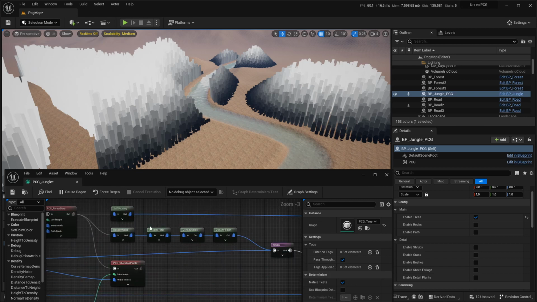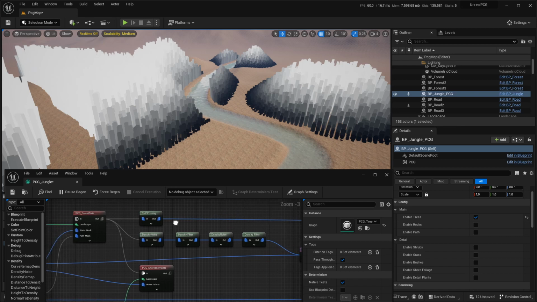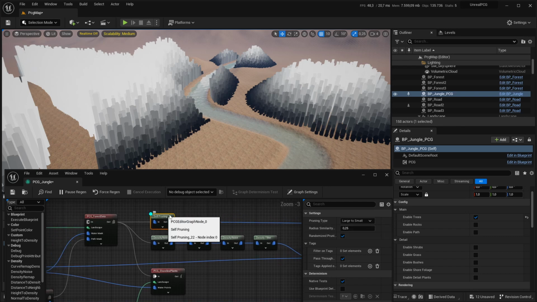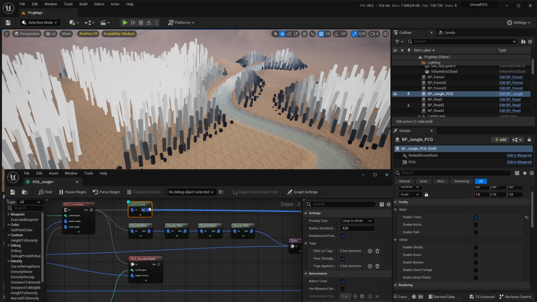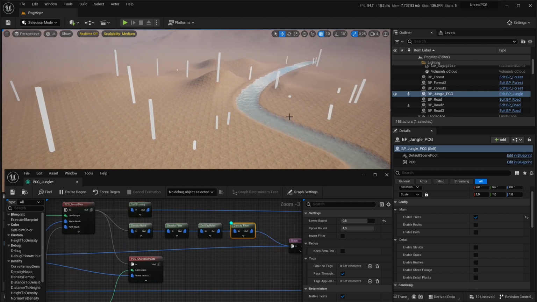Right, so for spawning the trees, what I'm doing is I'll just add it to the self-pruning, and you can see it ends up making it very sparse, which is okay because these are mostly larger trees, and if there are too many of them, it looks weird. But I'm also taking the same data and generating a bunch of random points. I'm just picking some at random, and these will be rock heaps essentially.